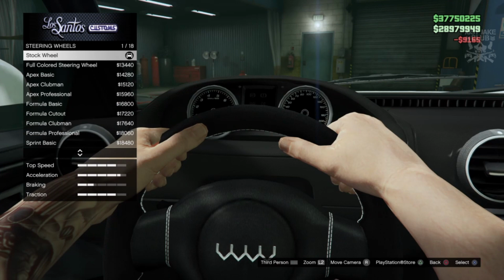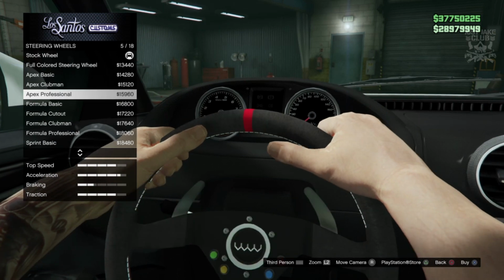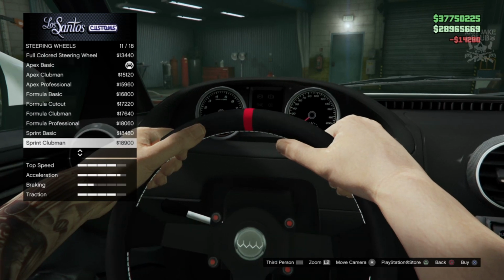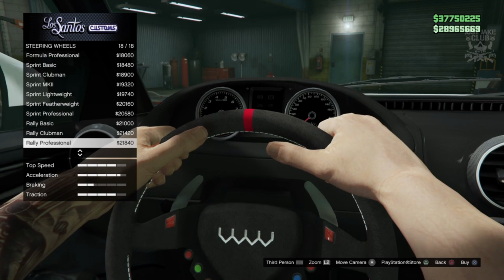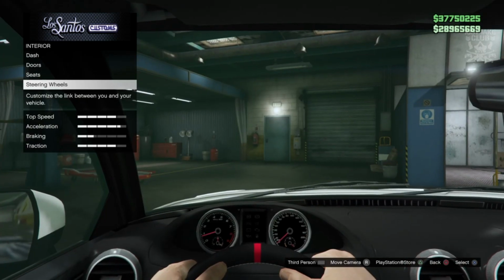Then we get a steering wheel option. Oh sweet, you keep the logo on it as well, that's pretty cool. I do like that. That's a nice one. The Apex Basic, we'll keep that one, but we'll just quickly slide through them all so you can see them all. All the same sort of steering wheels you'd get in Benny's, so nothing too crazy. But it is cool that they keep the Audi or the Obey logo on the steering wheel on this one.